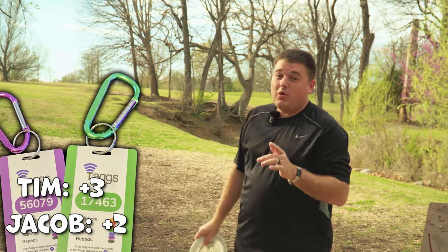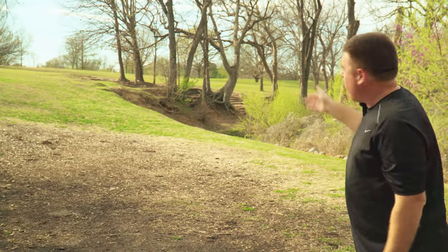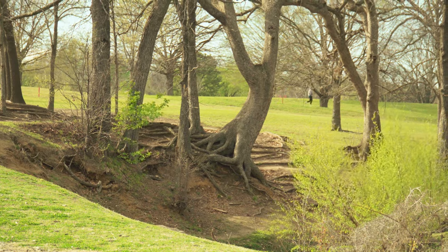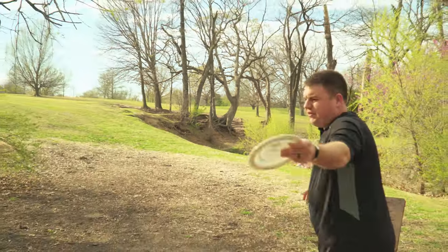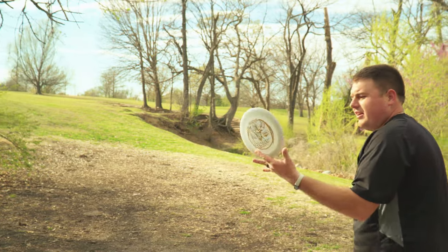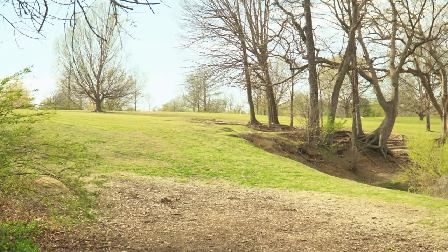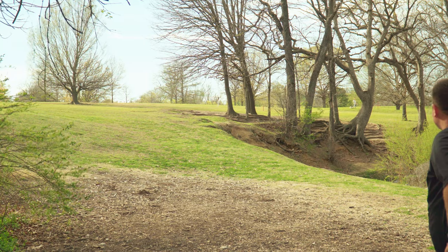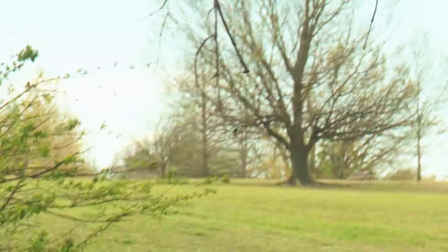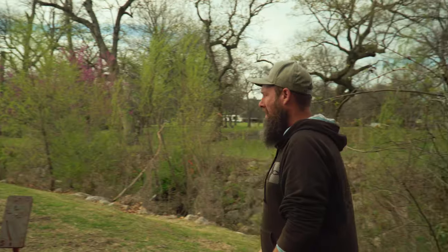Never have I ever been so confident coming out of the woods at Hunter over par. Par four on hole five to catch up this time. We're playing up to the basket that plays on the hillside by the pond. If I had to guess, it's probably about 30 feet of upwards elevation. We've got a left to right slight head. I'm going to go with a brand new boss. Shout out Taylor Noriega, hitting me up with a special gift. This is my only Zeus, but my stable Zeus, but kind of flippy also.